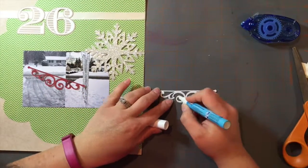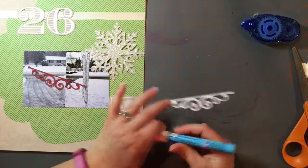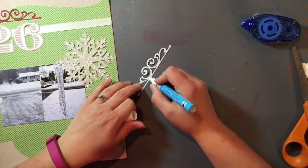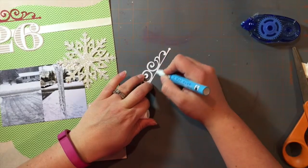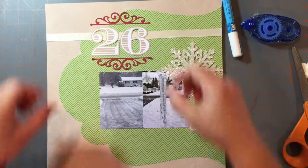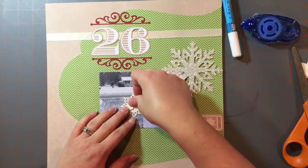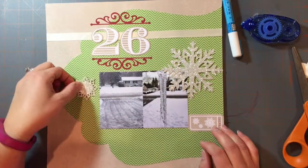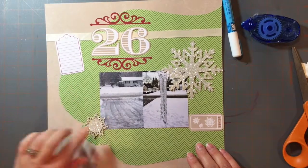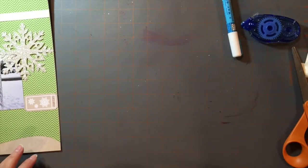There I have my Zig pen. I've had both the roller pen and the chunkier tip pen on these Zig glue pens. I haven't found them to work well, either of them, the roller ball or the felty tip. So I'd love to hear what you guys use for those really fine elements. I do have a fine line bottle, but these are so fine that even that would put enough glue on there that it would seep out the edges. So tell me what you use for that.